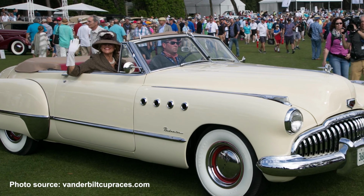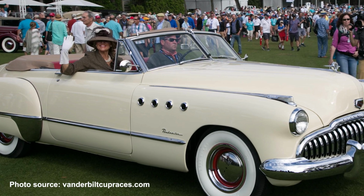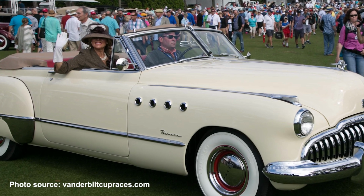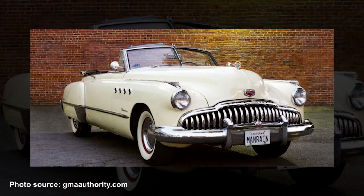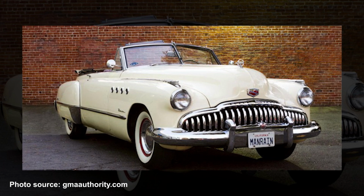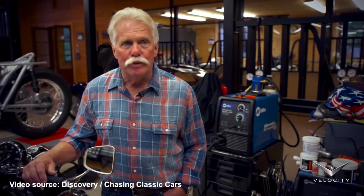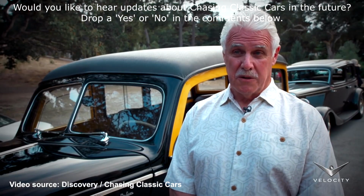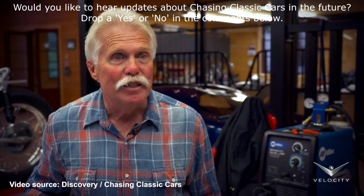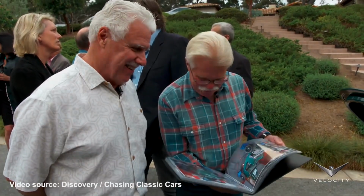Loyal to his good sense when it comes to cars, Wayne took the mission to not only bring back the 1949 Buick to its big screen glory, but also to make it street-fitting, by modifying details of its exterior and mechanical system. The end result was incredible and more than pleasing to the eye, becoming the center of attention once it was taken to the 2016 Concours d'Excellence. The memorable episode also showed Wayne and his daughter riding together in the 1949 Buick, conveying the true message of chasing classic cars and how stories and people are the most important thing when it comes to cars.